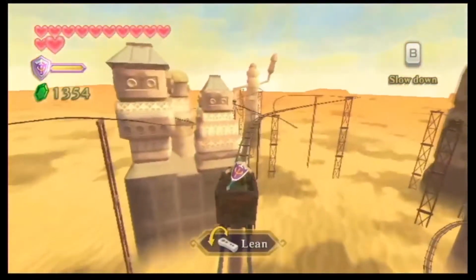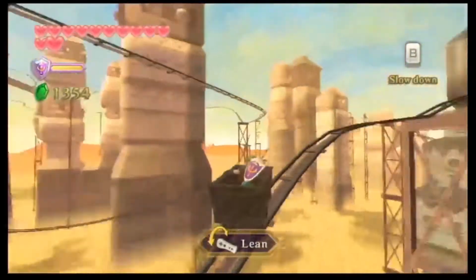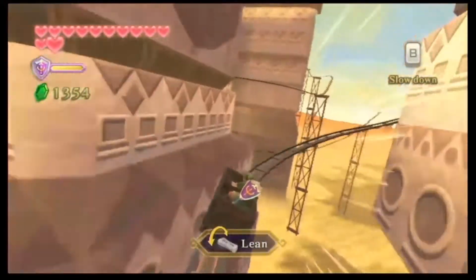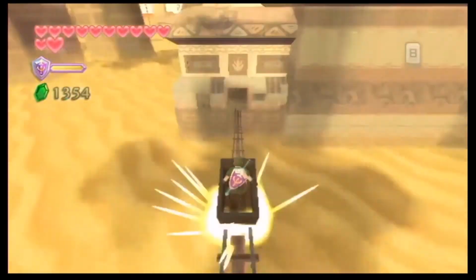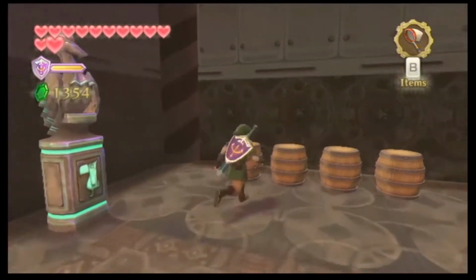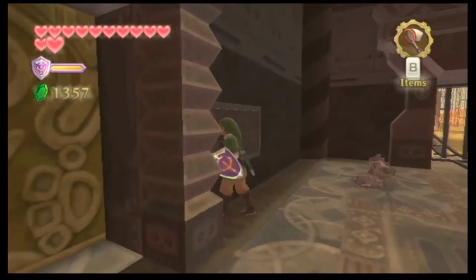Nothing really too different about that, though. Let's lean this way into the corner. Oh, whoa, whoa, whoa! This is the most dangerous roller coaster ride I've ever ridden on. Just be careful; you can fall off the tracks. Ooh, jump! There we go. Woo! Nice. Woo! That was awesome. So, look at this. And what's in here? This is the construction bay. Last stop, construction bay.